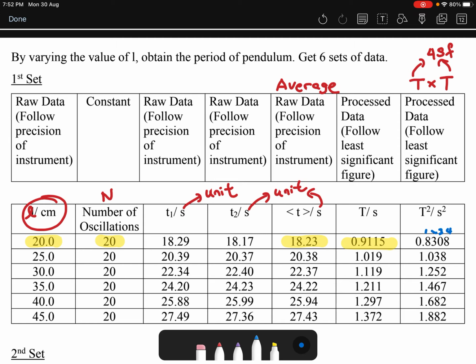Last but not least, if you require help during the experiment, depending on whether it is minor or major help: for major help they will minus 2 marks from you, for minor help they will minus 1 mark. So in order to get every mark in your pocket for the table, all the SF, units and symbols must be correct. Then of course, try not to get any help. But if you really cannot, then no choice, you have to get a bit of help, minus 1 mark or minus 2 marks. So that's how you put in your table values.